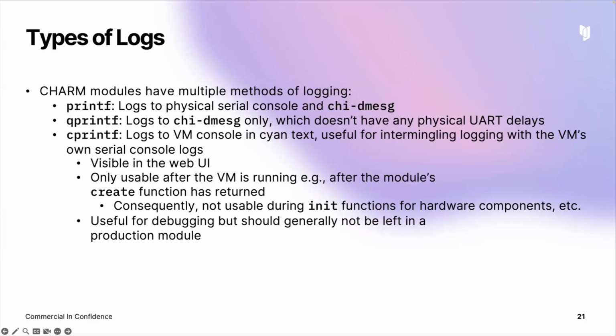And cprintf logs to the VM console in cyan text, which is visible in the web UI. This facility is not available during the early stages of device creation, so you'll need to use printf or qprintf inside of the module's create function and any functions called from it. Production modules generally shouldn't have any cprintfs left, other than perhaps in exceptional situations.